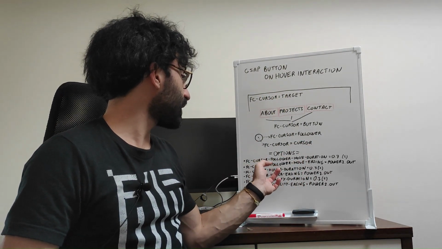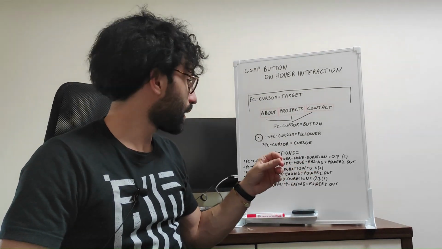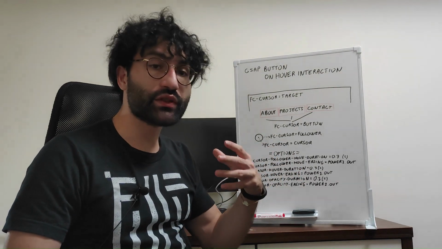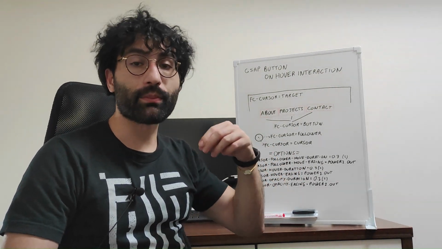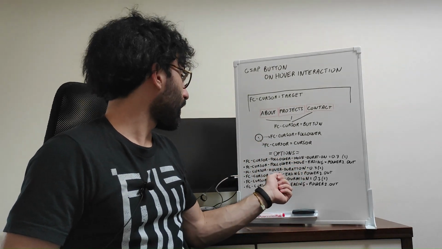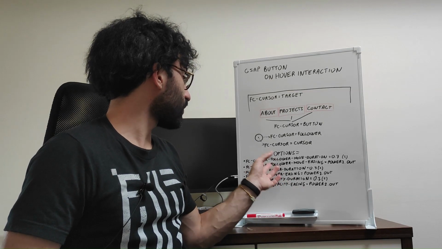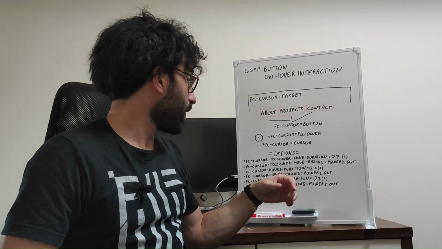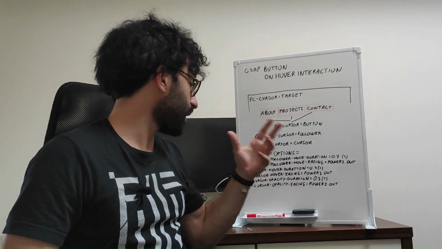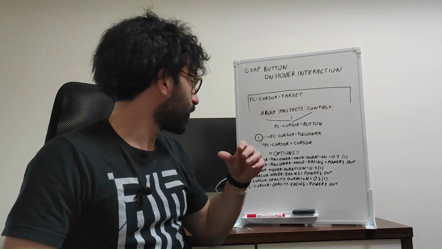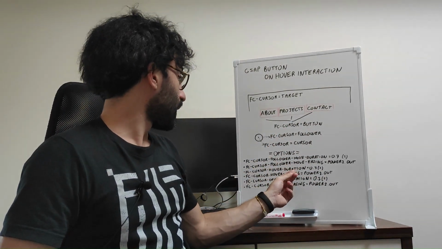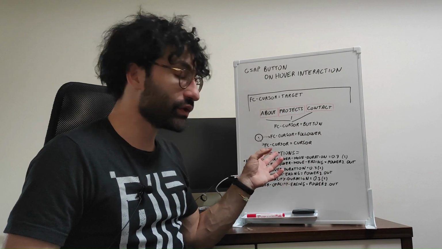And then we have the FC cursor hover duration attribute with a default value of 0.3 seconds, and this basically represents the duration of the animation that is applied to the follower when hovering over a button. And of course we also have the FC cursor hover easing option with a default value of power 2 out, and this is just, once again, the easing function that is applied to the follower, but this time when hovering over a button.